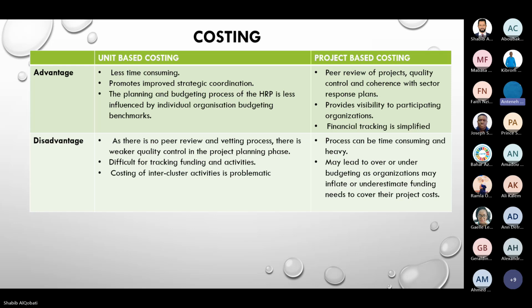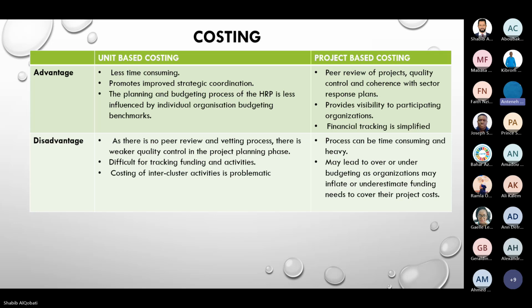When it comes to project-based costing, it is very helpful in making sure that there is coherence in sector response plans, because every partner submitting a project tries to align the project objective and activities with the sectoral level HRP objective and activities. So in that way, all the project submissions meet the sector set objectives and activities. That makes it easier to ensure coherence among the response plan activities.